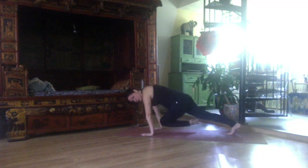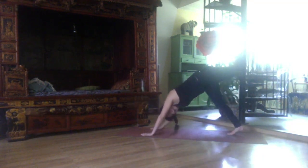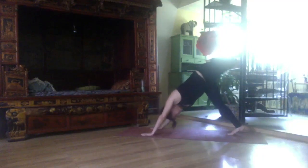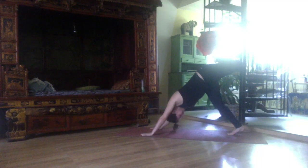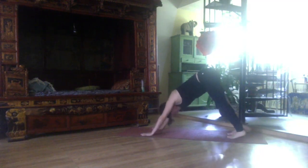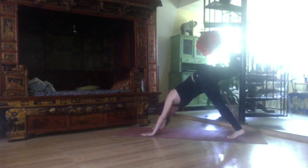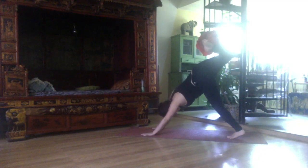You're lifting your core here, pressing through your palms. Lift your leg, bend your knee, stack your hips. You're still bringing your chest closer towards that right thigh. Release your foot down towards the floor. Generous breath. Now lift that right leg, bend your knee, stack your hips.